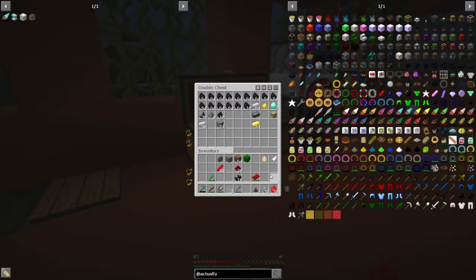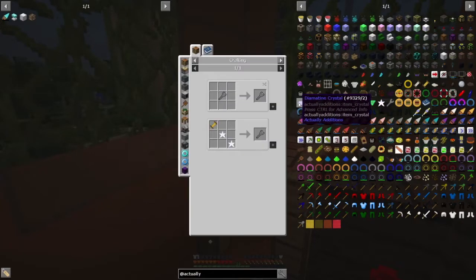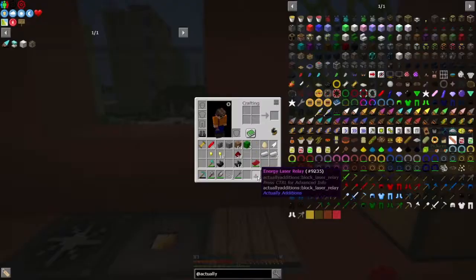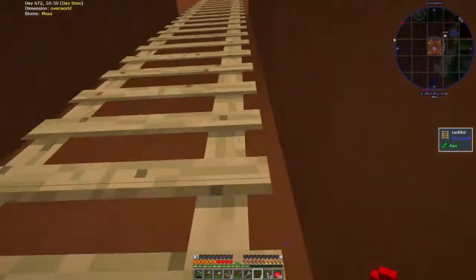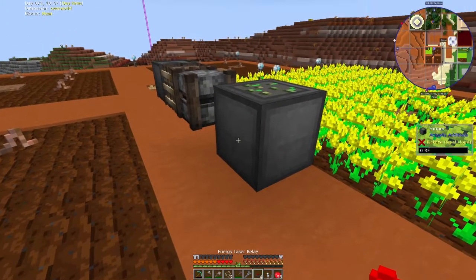Okay, we've got this. We got this, man. Okay, put that in there. Put this here, that goes there, like that. And then, oh yeah, Inari crystals. One, two. Throw those on there. All right. And then we'll do two of these, one of these, which will give us the wrench, which will allow us to configure the lasers.